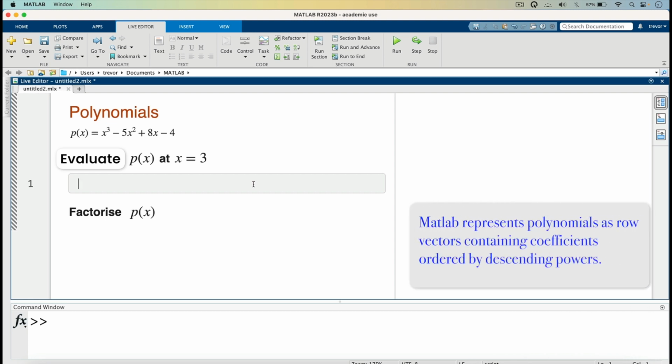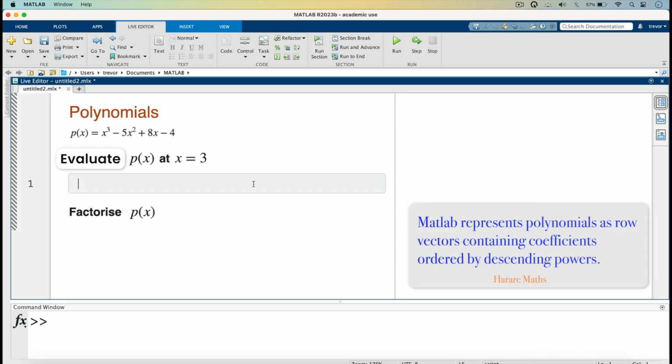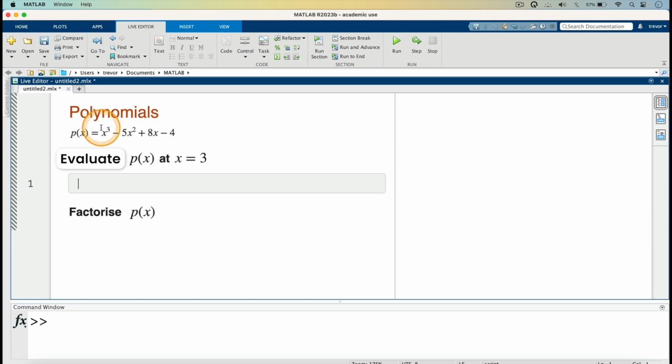MATLAB represents polynomials as row vectors containing coefficients ordered by descending powers. So we are looking at the coefficients: here it's 1, here minus 5, here 8, here minus 4, decreasing powers: power 3, power 2, power 1, power 0.